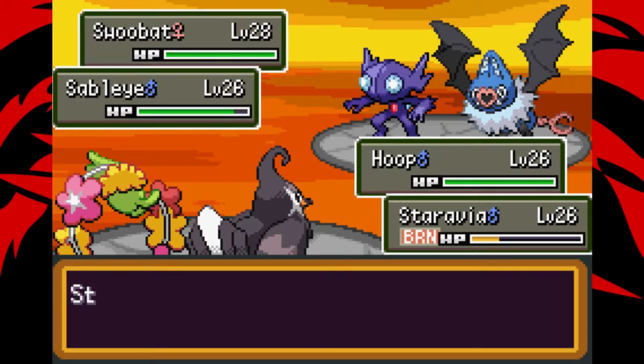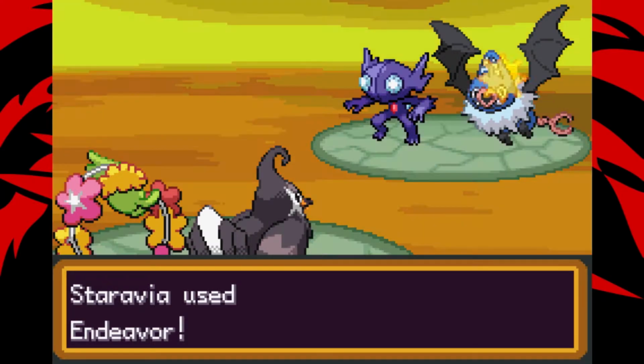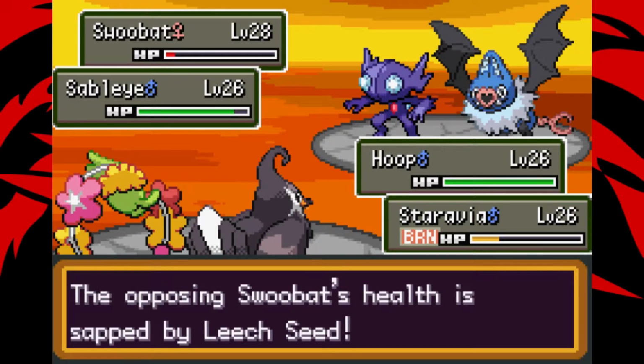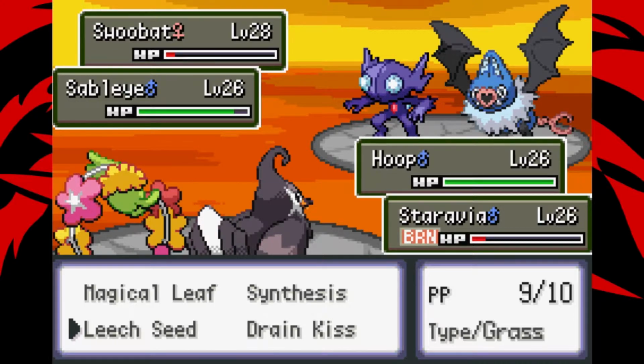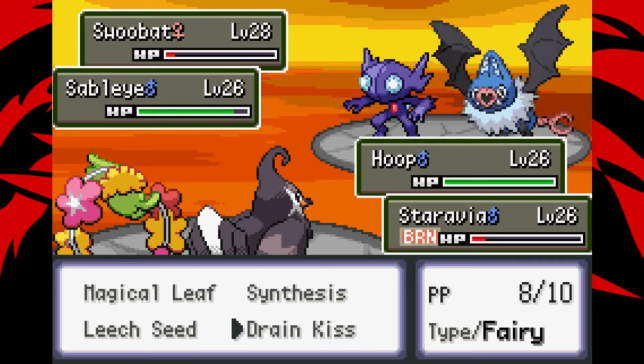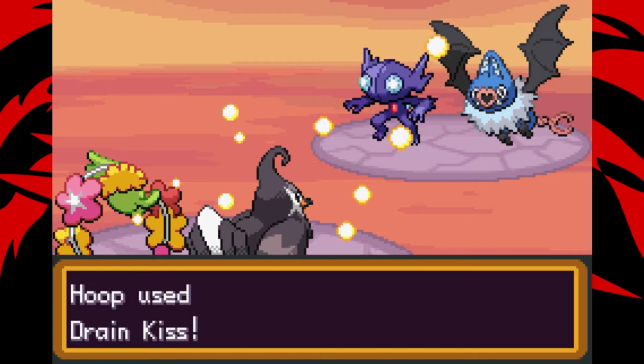Staravia here puts the Swoobat onto very low life with its Endeavor, and then with my Leech Seed I put Swoobat into even lower life, so it's that low that it can be killed on the next turn. Staravia is slowly going down as well, and I go for my Drain Kiss here on the Swoobat to take it down. And what this does basically is it leaves Marlon with just Cacnea left.